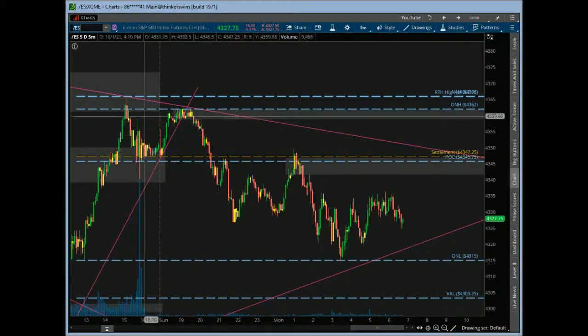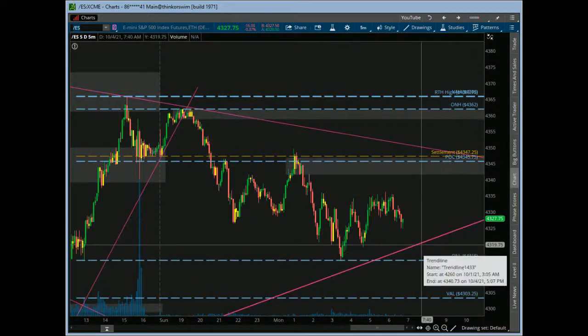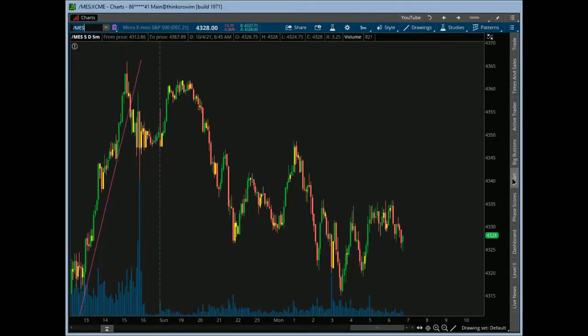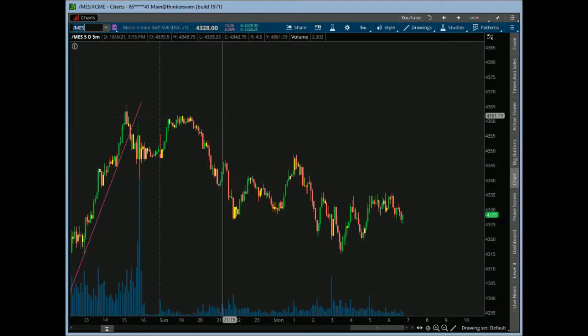Just tricky, right? If we get above the geometric line right here and over Friday's highs, things can get pretty bullish. If we get below the geometric line right here and below the value area low and the bears really start stepping into some volume, things could get pretty bearish. So we'll see how it goes today, or we could just chop around in that triangle. Let's keep an eye on those geometric lines for some clarity, right?